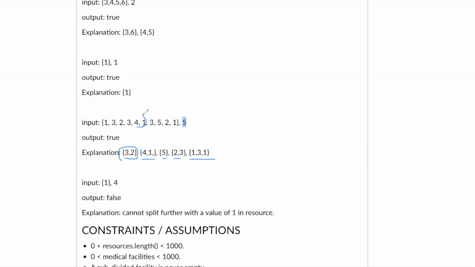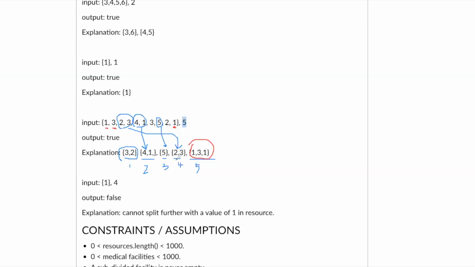That's just making sure that we're not duplicating any items. 4 and 1 is coming from here, and you have 5 coming from here. 2 and 3 goes into this group. This goes into facility 1, facility 2, facility 3, facility 4, and then facility 5. 1, 3, 1 goes in here.